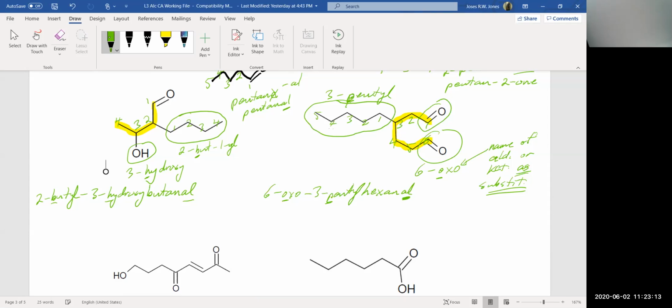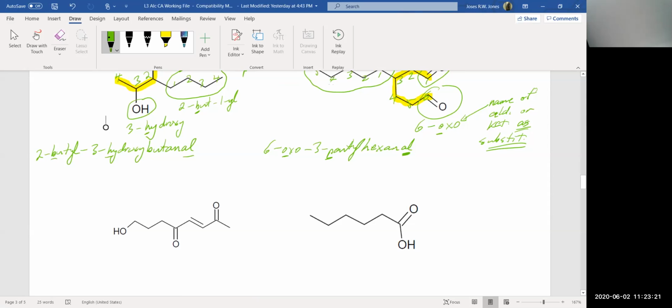AL ending, that means we have an aldehyde on carbon number 1. Okay, it's as simple as that. Okay, next one. We have multiple functional groups. We have a carbonyl group over here on carbon number 2, not the end. That is going to be closer to the carbon number 1, so that is going to be our primary functional group over here. This one over here, so this is going to be carbon number 1 on the right.